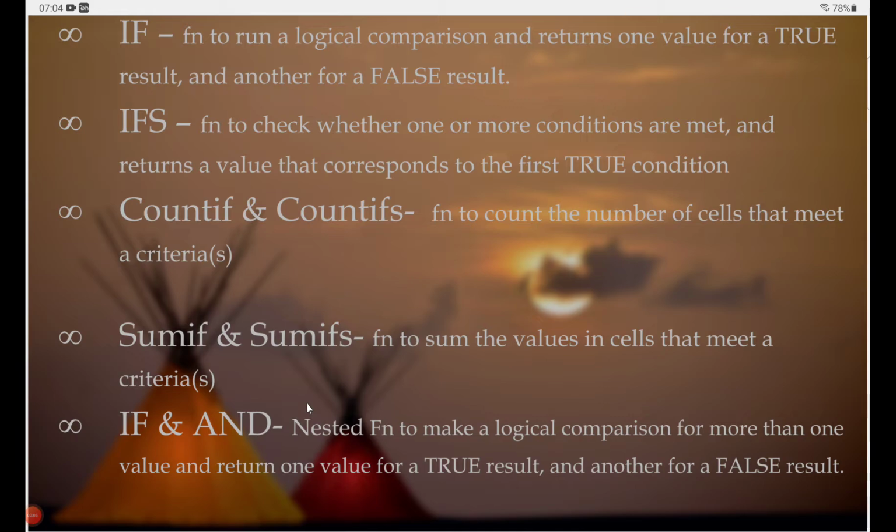In this video we are going to learn about the different IF functions that we use in Excel on a day-to-day basis. These functions will really ease our work, whenever you have a specific logical comparison to be made, and based on the comparison you want to have one value if the comparison is true and another value if the comparison is false. That's where the IF functions really come in handy.